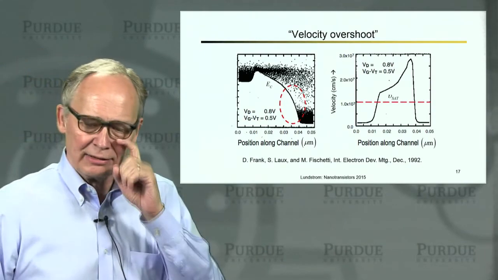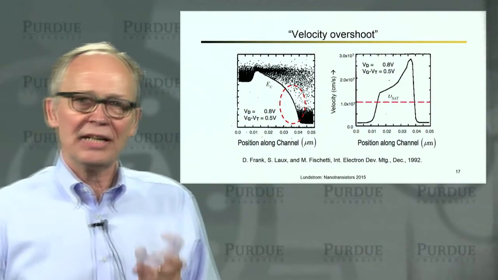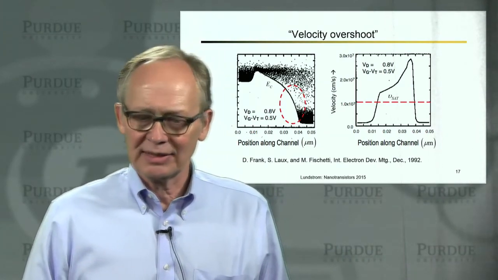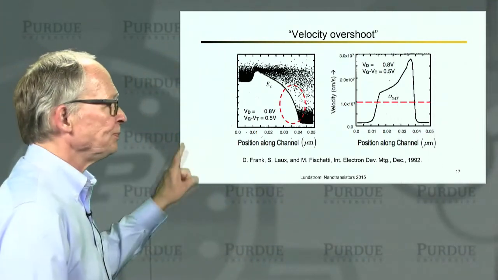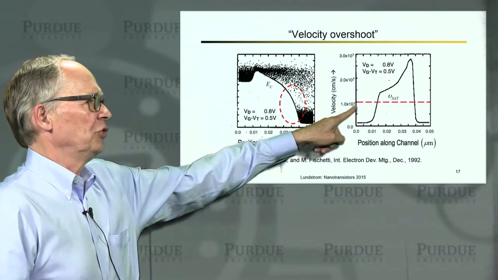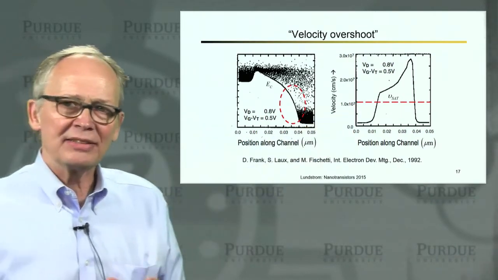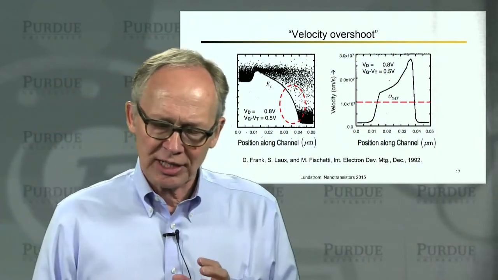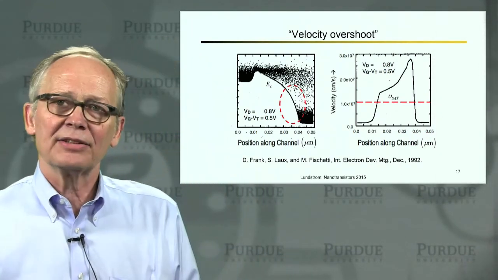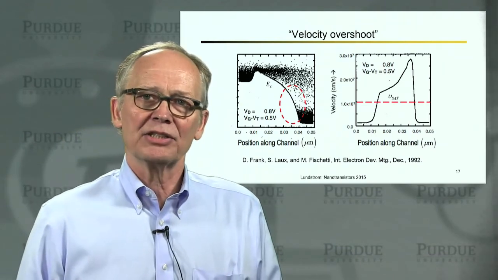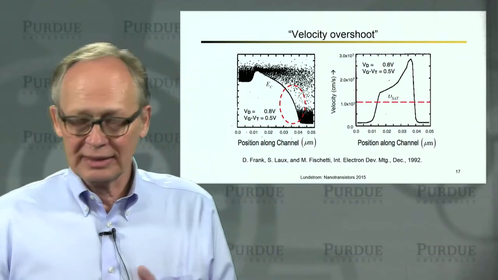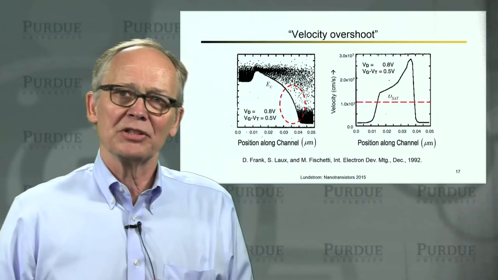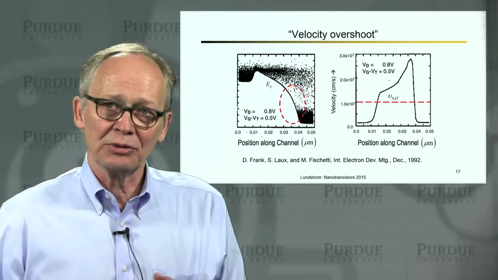Now there's something that's interesting here. The high field saturation velocity of electrons in silicon is almost exactly 1 × 10⁷ centimeters per second. And that's what you see right here. So our best understanding of the physics of electron transport in these short channel devices tells us that there is no velocity saturation in them. And the reason is easy to understand. The electrons just don't spend enough time in the channel to scatter enough to get slowed down.